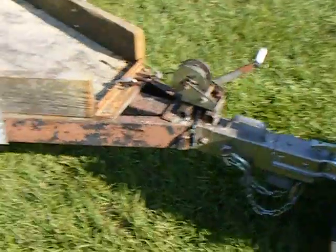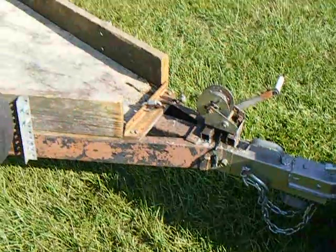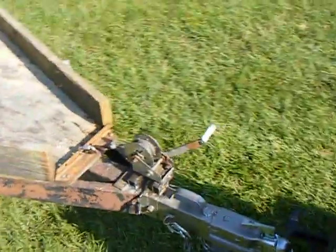Got the winch welded on there. I'm gonna step around the other side and see how I'm leaving this on the tripod.